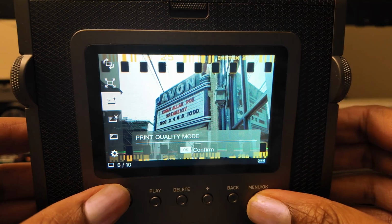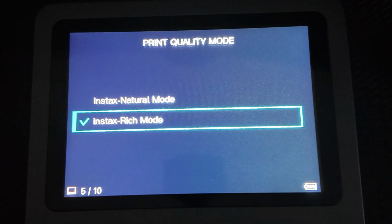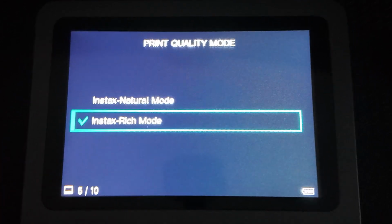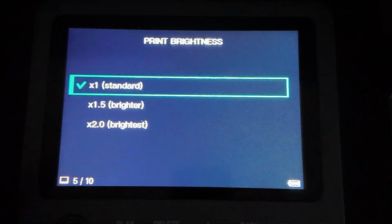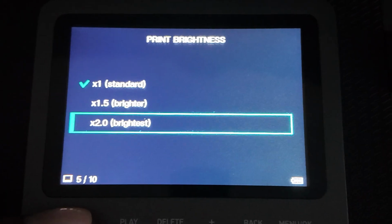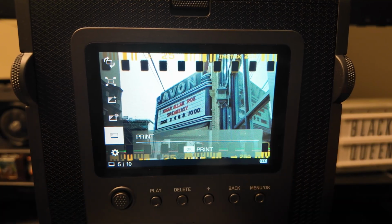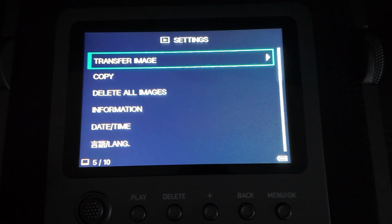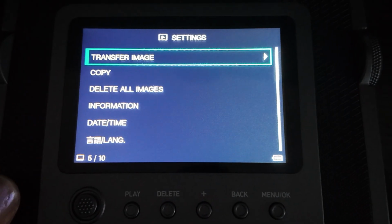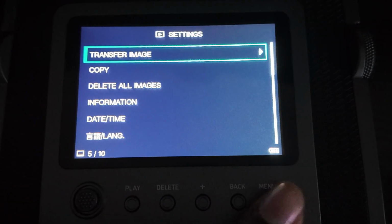Print quality mode, so you can change if you want it in natural or rich. Print brightness, again, you can just change the brightness of the image. So print, if you want to print without having to use the print crank handle, then you can print this way. And then these settings, so these settings are a little bit different than the main settings. So these are the playback settings.